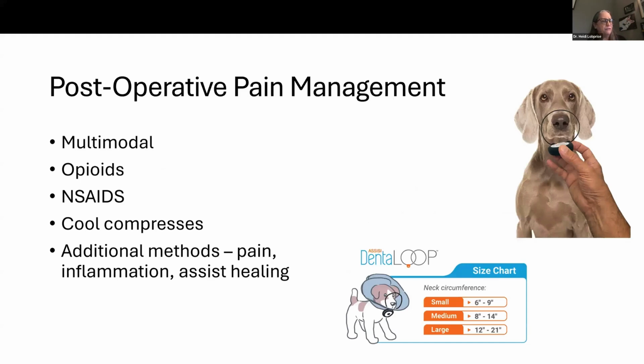As we talk about finishing up, we talked about finishing the and suturing. We also want to finish the patient, right? We want to send home with good pain management. A lot of my cats these days, I'm using Zorbium, really like that. We look at motomodal as an opioid appropriate, as an NSAID appropriate, depending on their renal function, things like that. Don't forget common sense kind of things. Cool compresses can help if they seem to be uncomfortable, they'll let you do that.